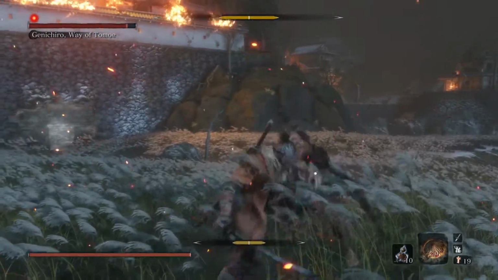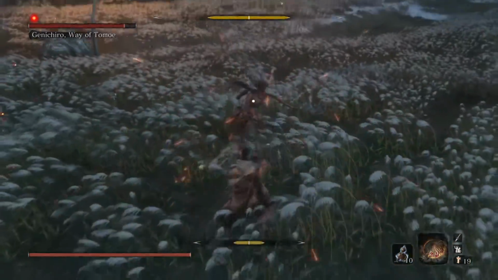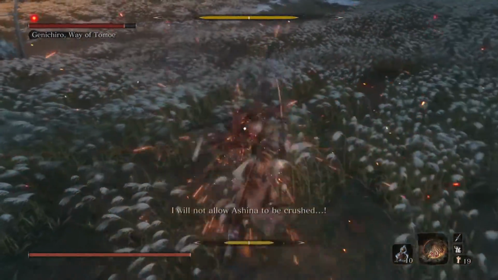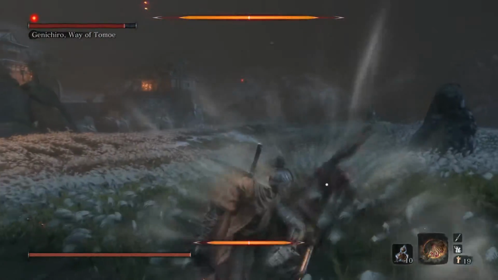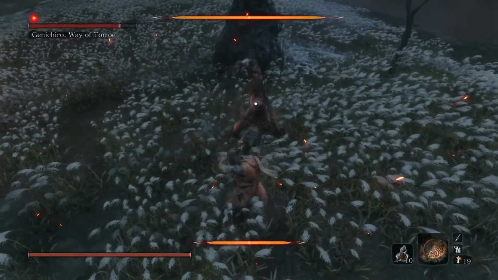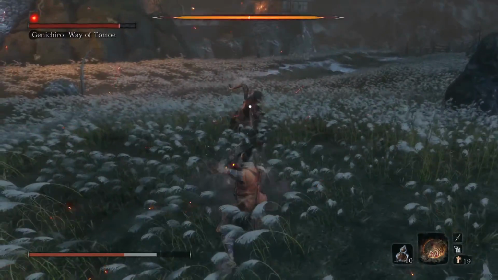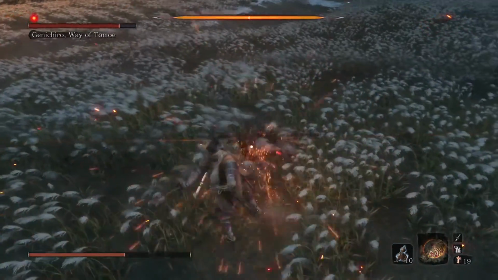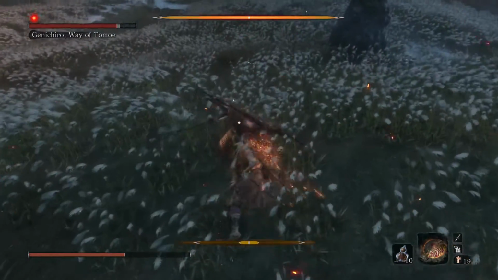is much like the original Genichiro fight. He does have some variations like this here. At the end of this, he usually does a thrust attack that you can Makiri, would be the proper way to say it. So it's really the same thing.